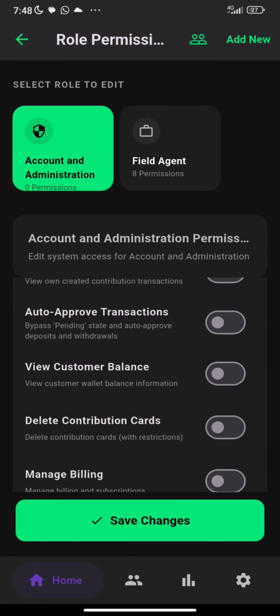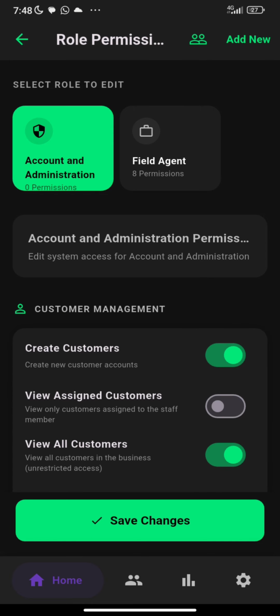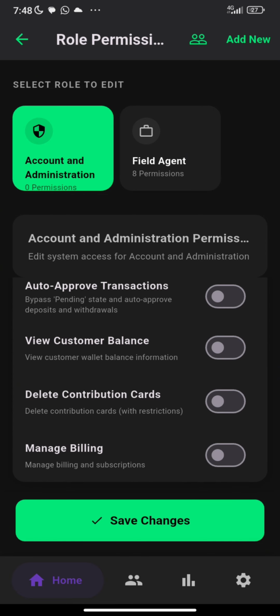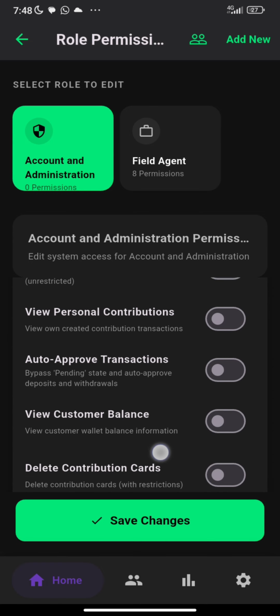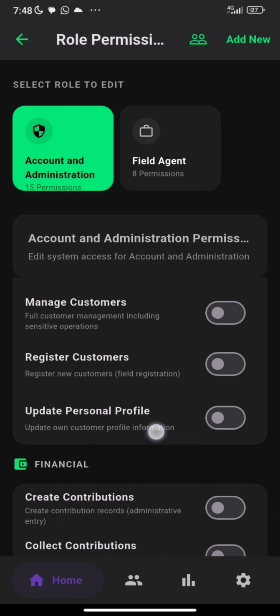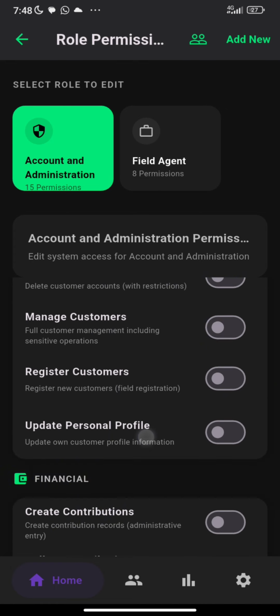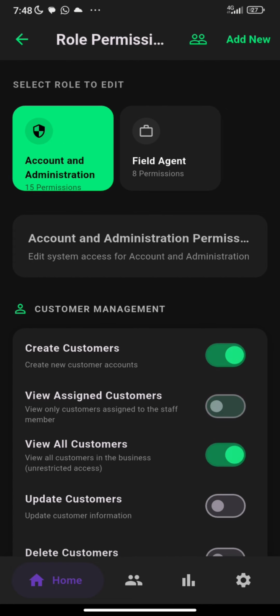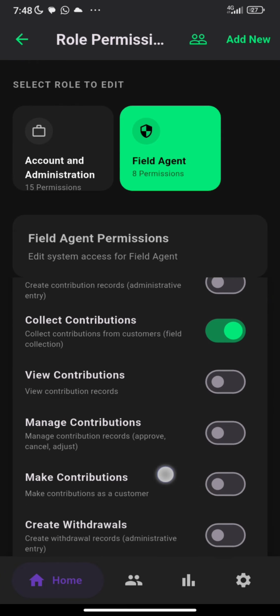Yeah, so you can always go through this to understand it, turn on, turn off. So we've kept it flexible so that it's easier to manage anything you want at any level, to any degree that you want it to be, the way you want it to be too. So yeah, that's why we've created this. So it's very simple and easy to use. So we'll just save this just for the sake. So we have 15 permissions activated for them. So if you click on it, you can see which is which at any time.